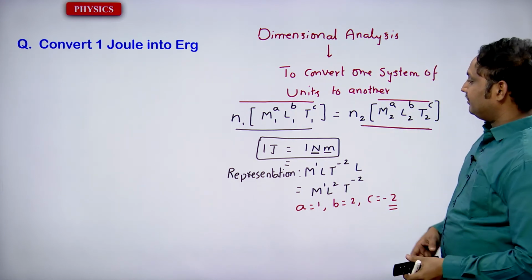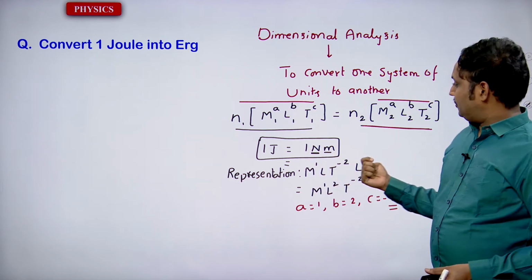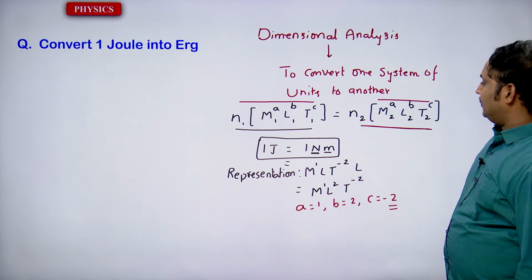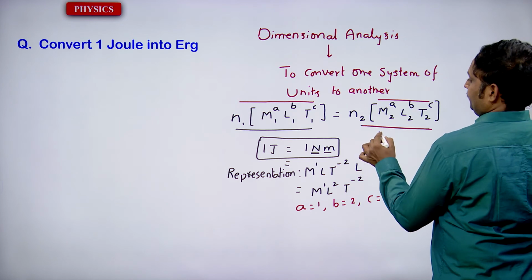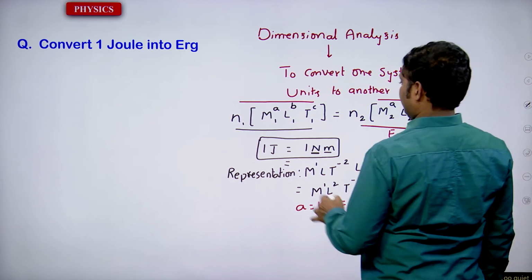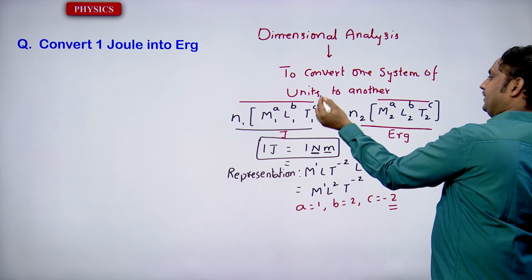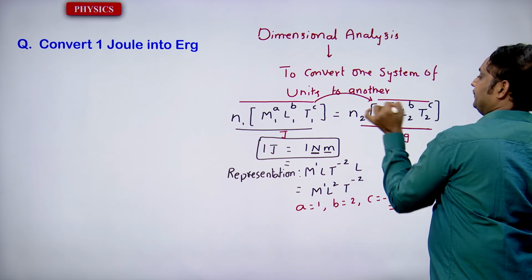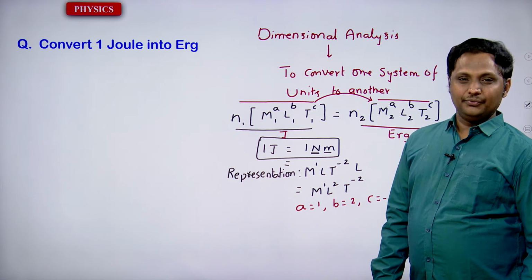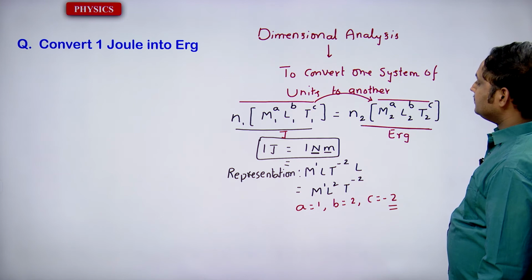its representation in the different system of units, you have to take this 1 joule value. You have to take that this is one system, this is another system. We are going to joule and erg, we would like to go for that relation. So, you have to convert joule into erg, it is very clear. Now we would like to go for this conversion, right.